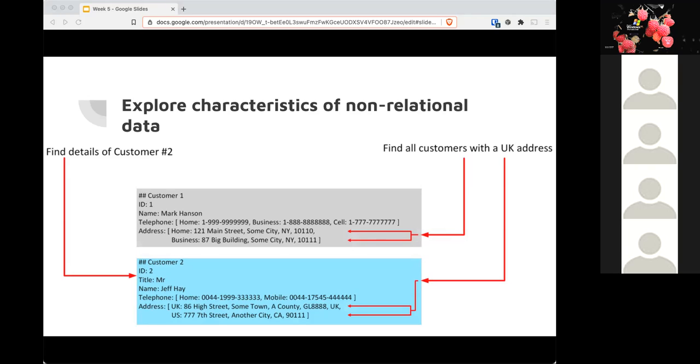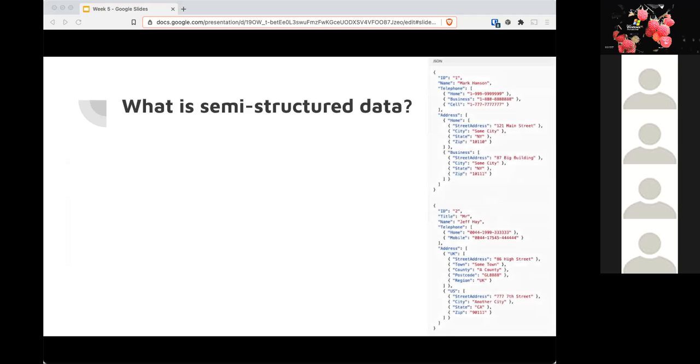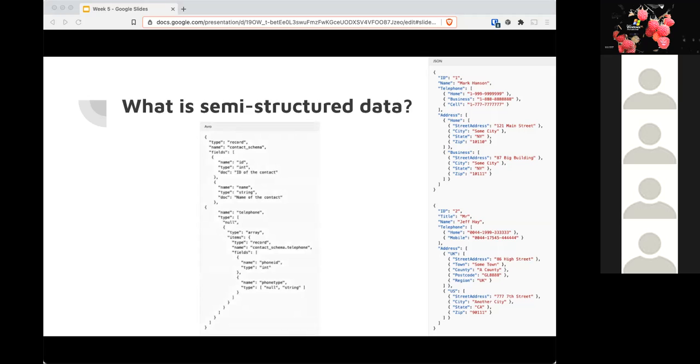The types of non-relational data can be things like semi-structured. These contain fields, but they don't have to be the same in every entity. It's more of a per entity basis that you can find in a JSON file. There's a couple other formats, like Avro, which is a row-based format created by Apache. There's ORC, the optimized row columnar format that organizes data into columns rather than rows.